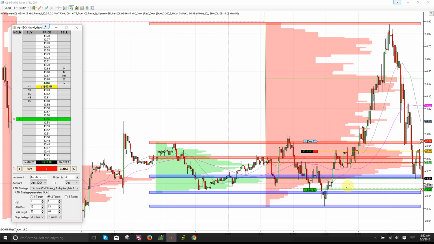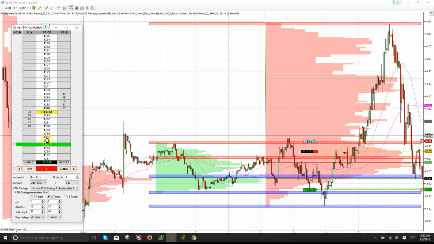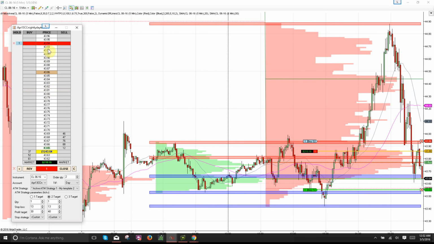We push this down. I was able to get out on that first target. Again, still a 2-to-1 reward to risk ratio, which is what you want. 2-to-1 plus or more. And I'm going to stick with that there, but what I am going to do is actually now move my stop down to +1 and see if this thing can push down even further.